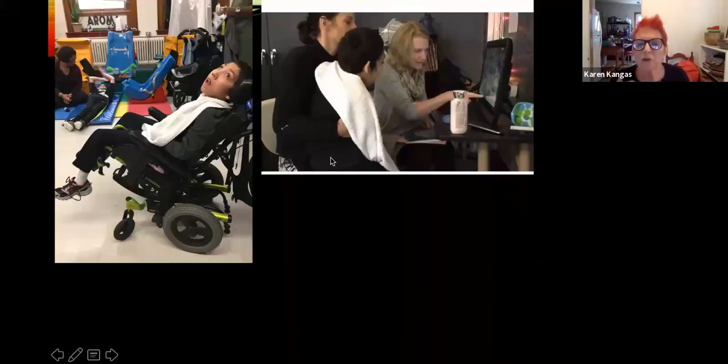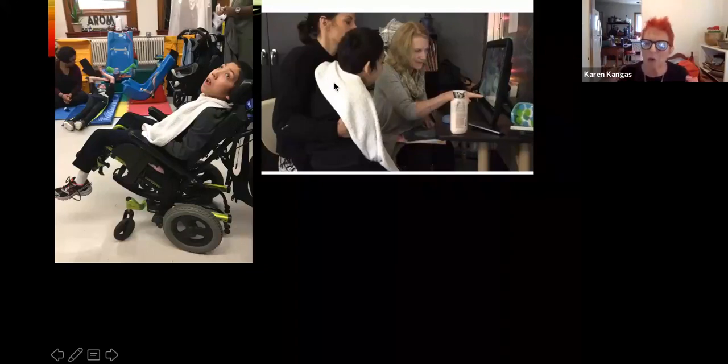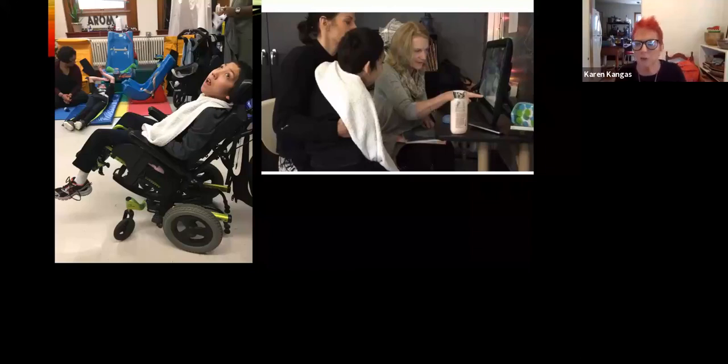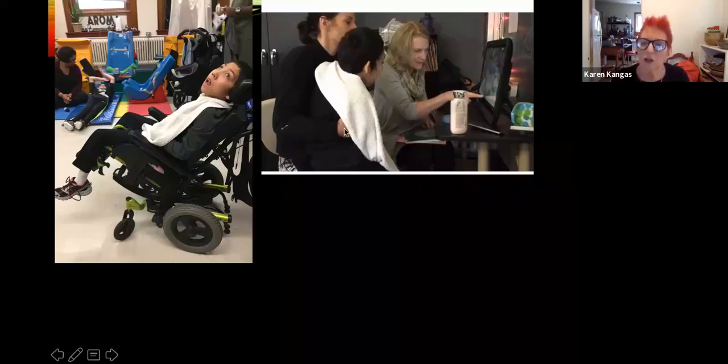But when we brought him into a more weight-bearing position and offered some support, which our bodies can be the perfect chair. We can offer support or not support depending upon what we need and what activity we're engaged in. We're engaged in an activity, a reading activity, and we're engaged in looking at core vocabulary so that we can set up something that then we can have him access.